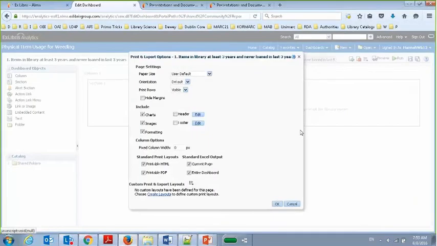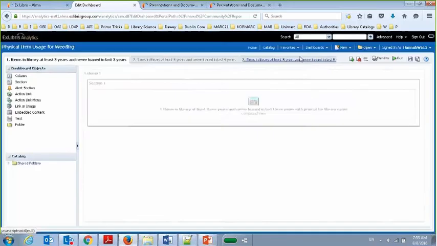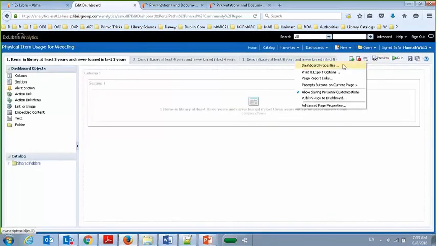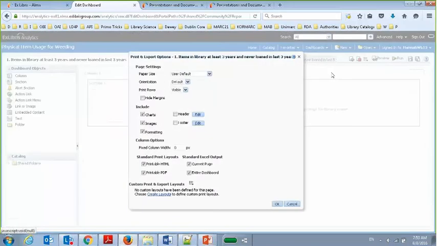Oh, this is a different one. Sorry about that. Print and export options. Include charts, images. Wait a minute, let's do this.